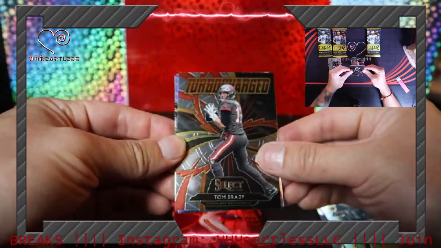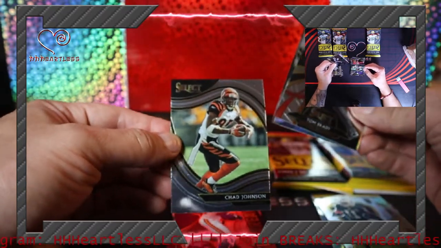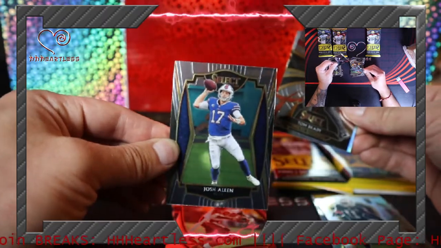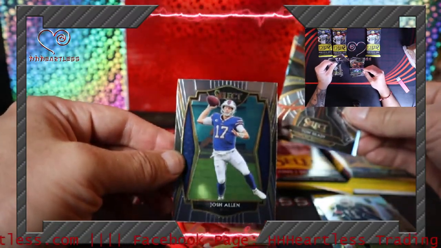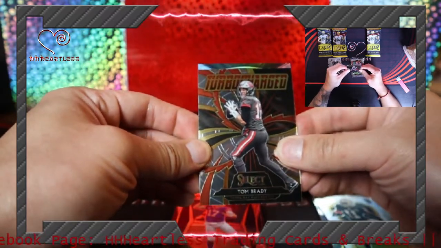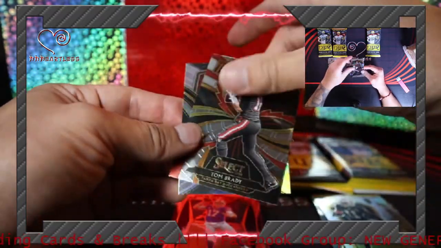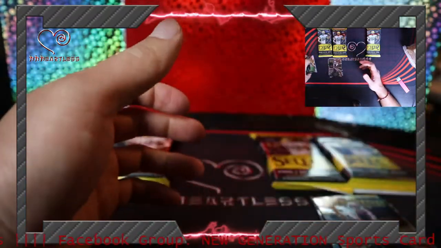That's a nice looking card, Tom Brady. And behind it is all silver, so pull from the back first. Got a Chad Johnson, field level. Behind that, Josh Allen, so this will be the premier level. And our silver is gonna be either a rookie... No, Todd Gurley, club level, silver. So the Tom Brady is the best one over there. Alright, that's our first pack.